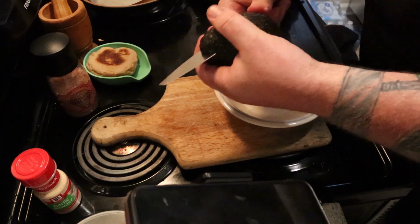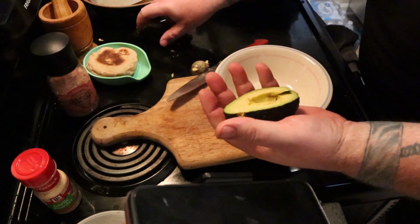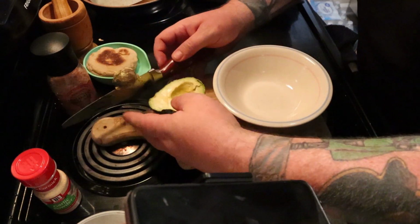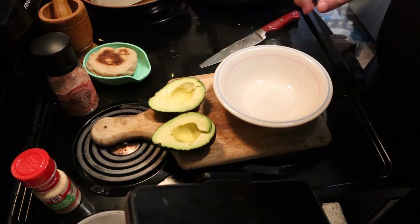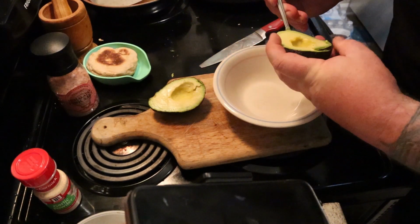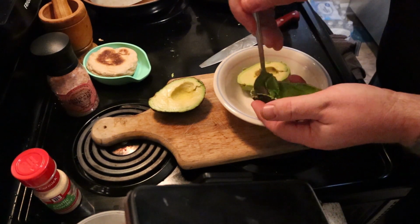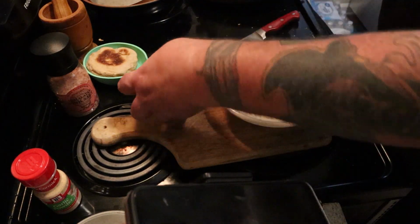Go ahead and just split the avocado. We've done this before when we did the guacamole. Now this one just came apart. I've never had it do that before. And then usually you gotta cut the seed and pop it out, but it just came out, man. So that was super nifty. It's completely ripe, so it's soft, but not brown and not completely squishy. Now use your oversized tea spoon and just run it around the skin and it'll pop right out. Right? And then make sure you get all the rest of it. You want to get all that good avocado out of there and get rid of that skin. Do the same thing on the other side, man.